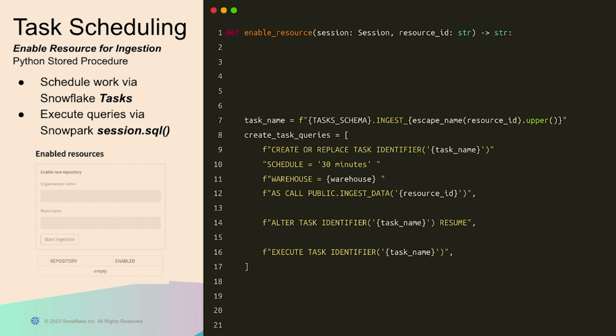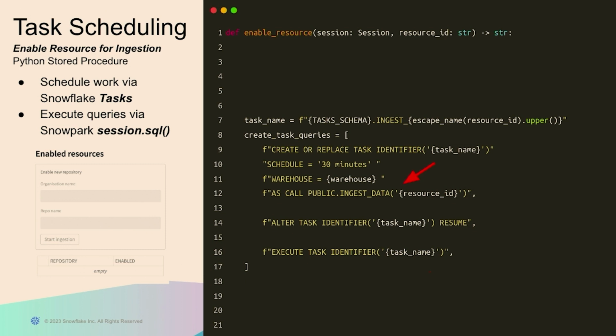The nature of ingestion is that it's a periodical task. To do something periodical or on schedule in Snowflake, there is a primitive called task. So the purpose of this procedure is actually to create the task and schedule it. As you can see, we are creating a task which will run every 30 minutes. And when the time comes, it will execute a procedure which redoes the ingestion.